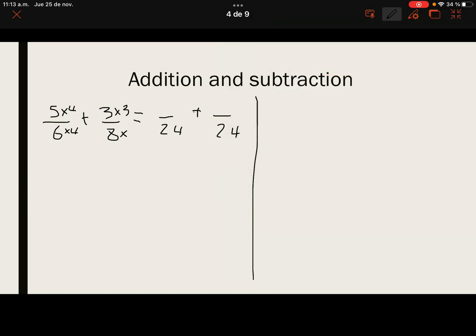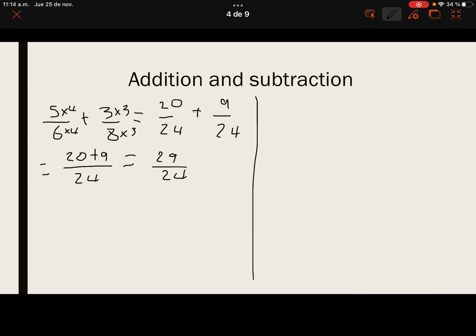Okay, then we have to just solve the operation. Let's do it. At the top, 5 times 4 is 20, and 3 times 3 is 9. Then we have to add the numerators now as like denominators. Same denominator at the bottom, and at the top 20 plus 9, and 20 plus 9 obviously is 29 over 24. Simplify the fraction if it's possible. If not, then keep the answer.